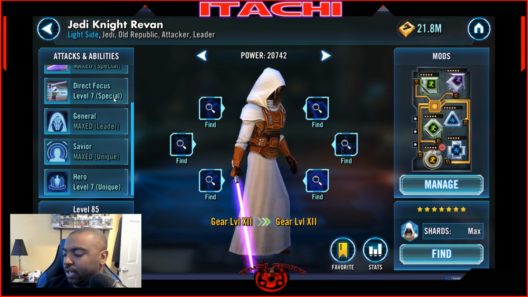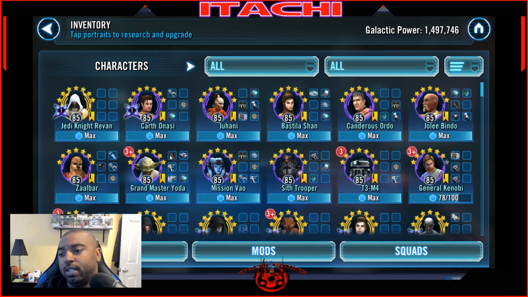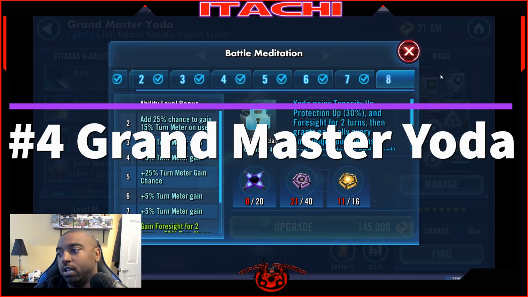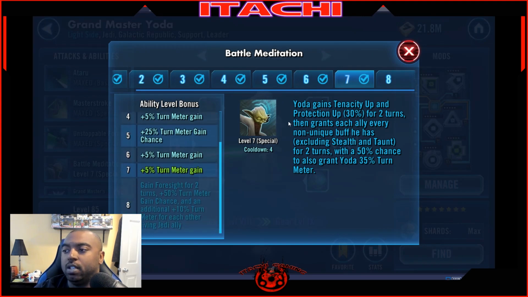Alright, so after Jedi Knight Revan and his direct focus, which was our 3rd Zeta that we'd be putting on that's new, Yoda, the Green Monster, Grandmaster Yoda's battle meditation is what we're going to be doing next. So again, if we look at before the Zeta, Yoda gains tenacity up and protection up 30% for 2 turns, then grants each ally every non-unique buff he has, excluding stealth and taunt, for 2 turns, with a 50% chance to also grant Yoda 35% turn meter.